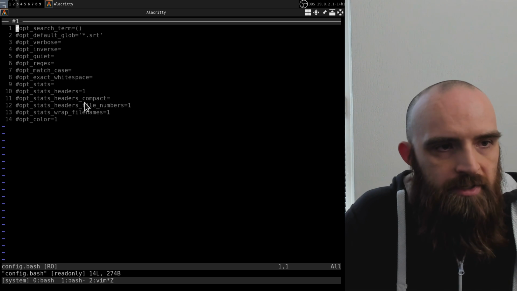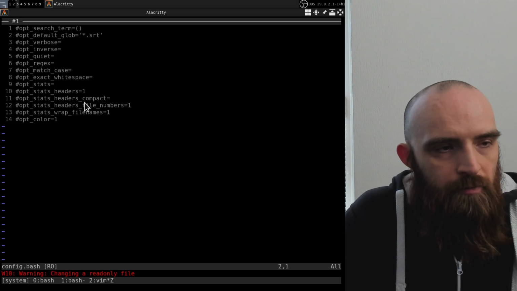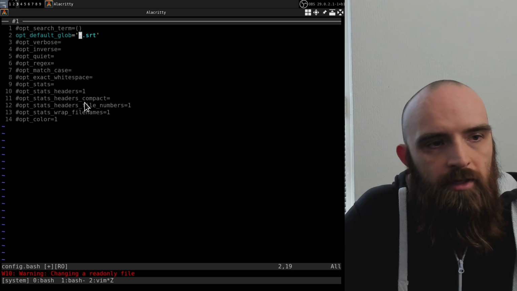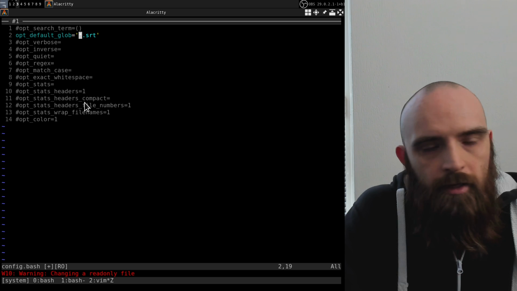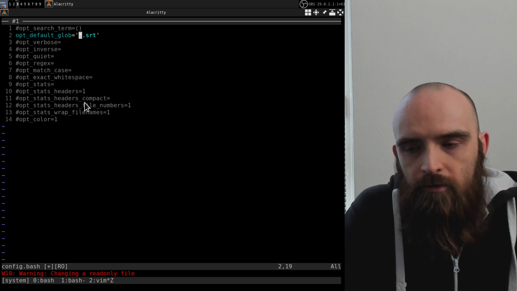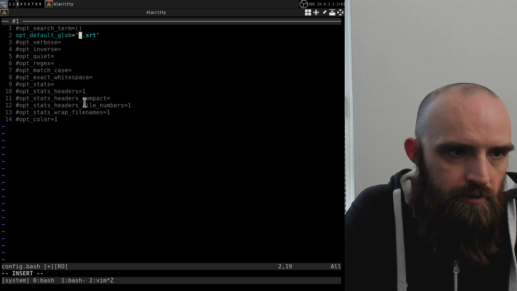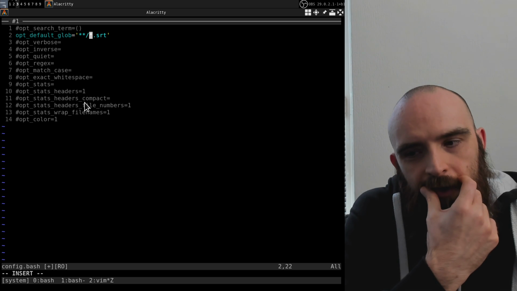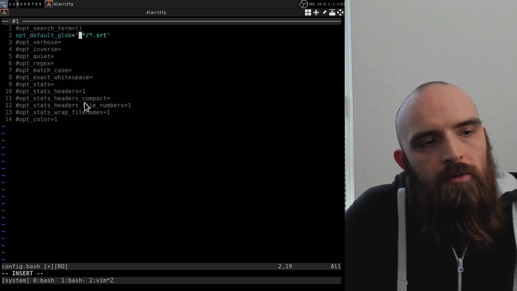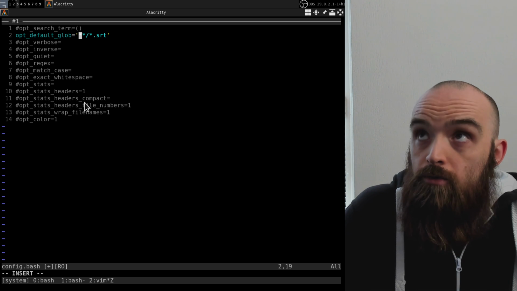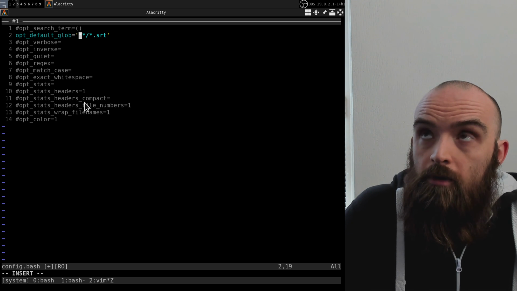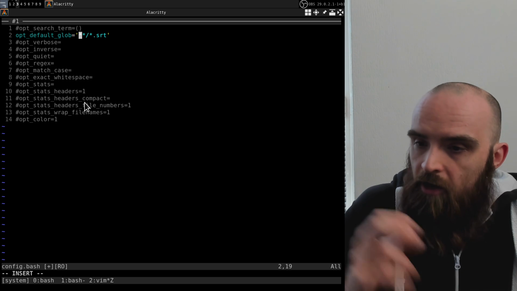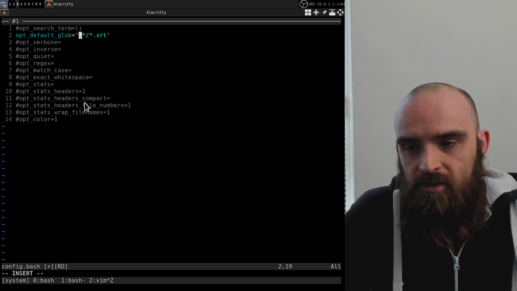They are commented out, so you could change the default glob here and set it to something else. For example, you can configure it to search in all of the subtitle files in the current directory and in all of the subdirectories as well.